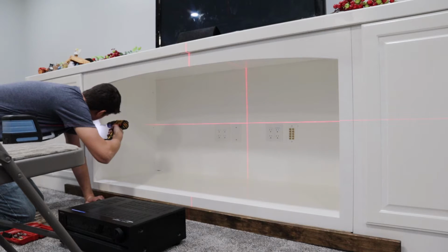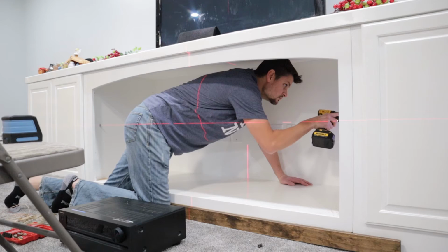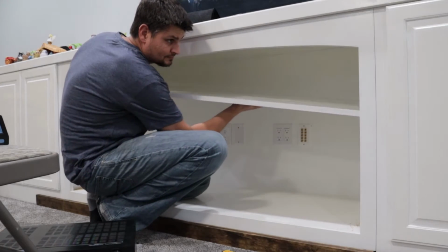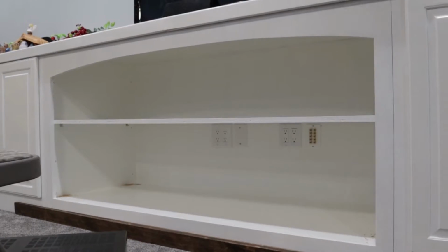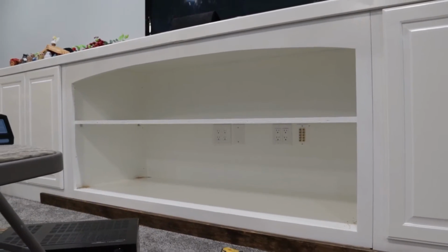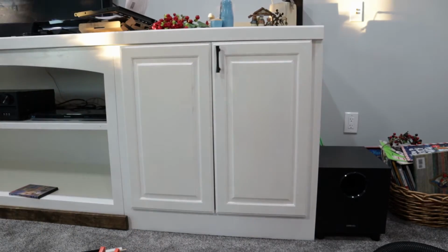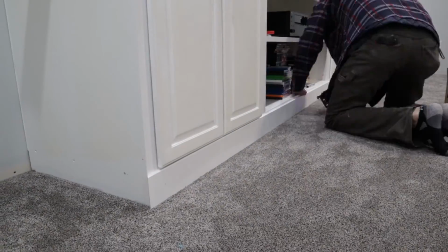To give us just a little more room, we decided to throw a shelf down here. It was very simple because, first of all, we already had the extra wood left over from the countertop portion. All I had to do was cut it to size, and I drilled out those little holes for the pegs, shelf holders. You know what I'm talking about, right? The final piece for the cabinet ended up being a 5/8-inch MDF board.